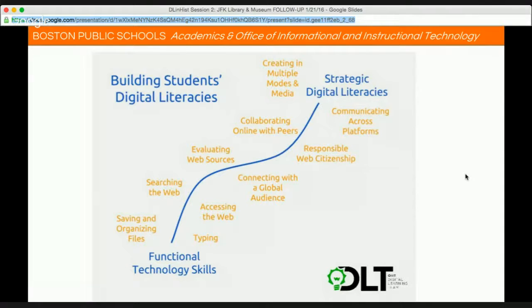Online collaboration, evaluating web resources, teaching advanced research techniques, and responsible web citizenship are just among the few. Digital tools allow us to open up the world for our students, connecting with a global audience and communicating and creating across multiple platforms.